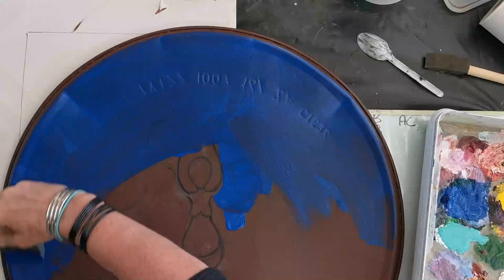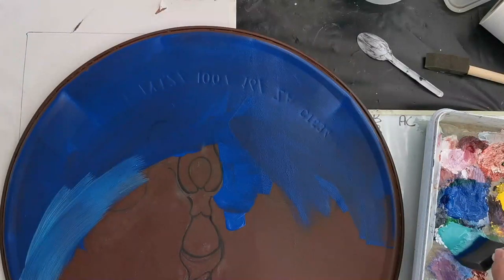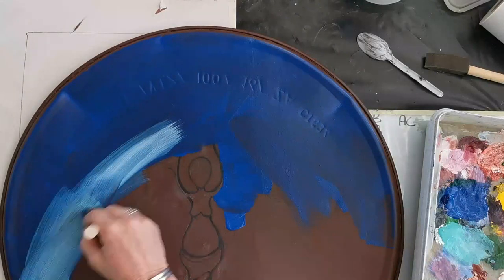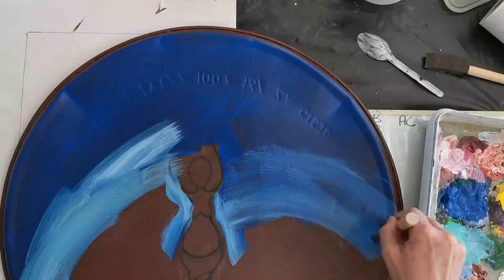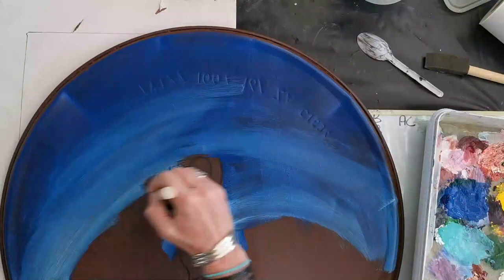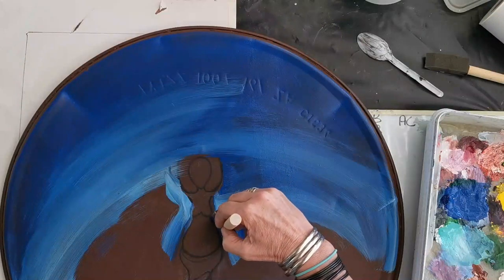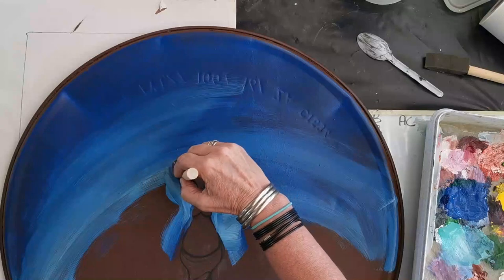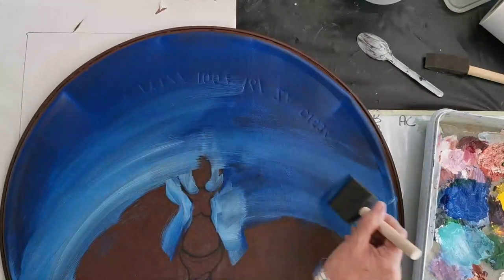I'm going to go into a little bit of white and turquoise for the bottom. As I said, I think I'm going to need to give it two coats. Just going to blend that area quickly. Remember, you want it to go all the way the same color through to that side as well. Just going to cut in here near the body and in between the arms and the head. I'm not worried too much now, I can fix that later. I just want to bring the color through to the other side.